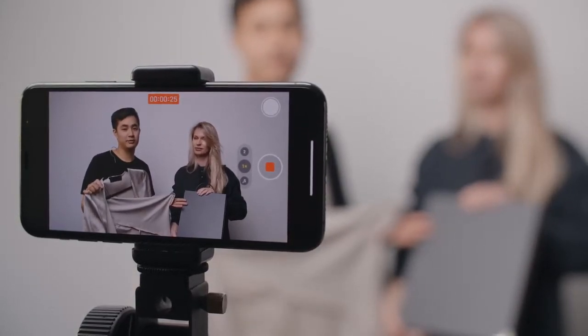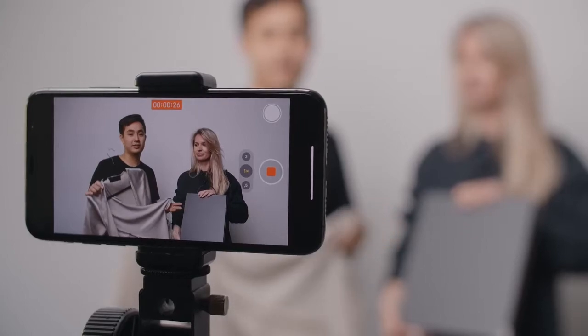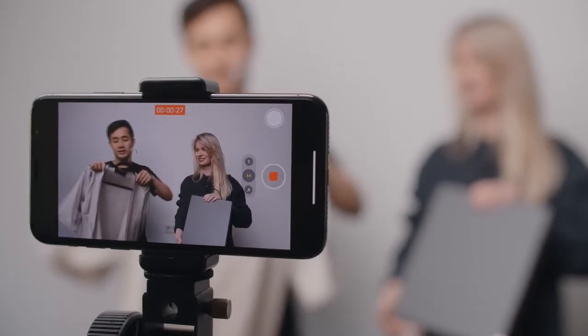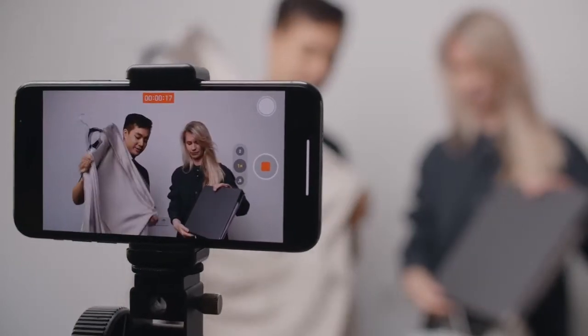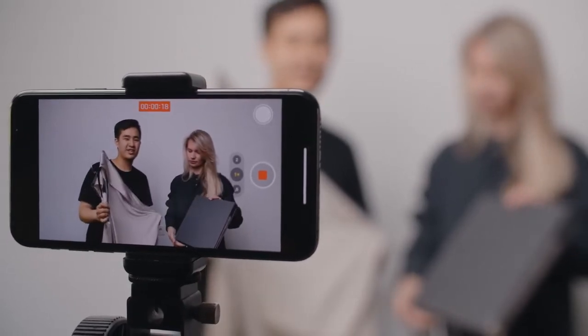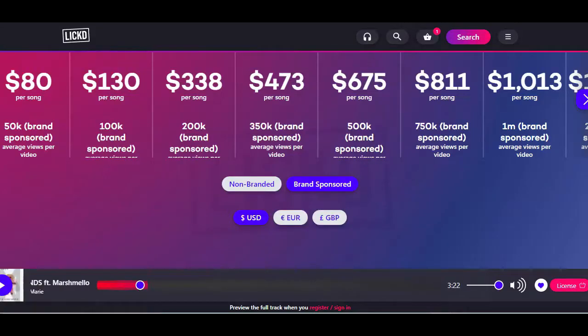Now this is where it gets a little bit interesting. If in any case the brand you're sponsoring in your video wants to feature your video on their channel or any other social account, they will need a different license for the track you use in the video. So basically you'll be helping Lickd to get more clients to their platform. Now, that does not mean if you are not being paid by the brand in any way, you'll be considered a brand sponsor. So basically, as a YouTuber, it's recommended to go with the non-brand option.